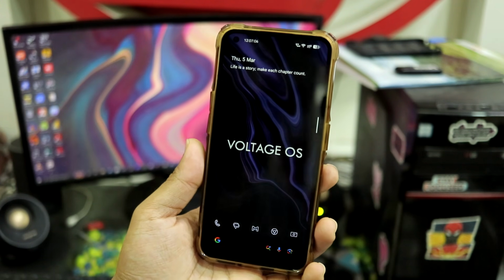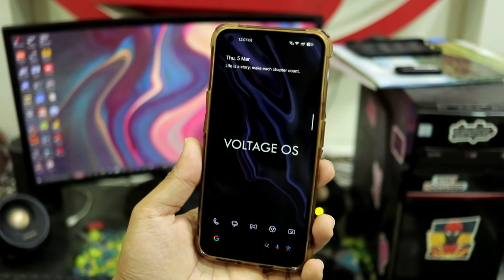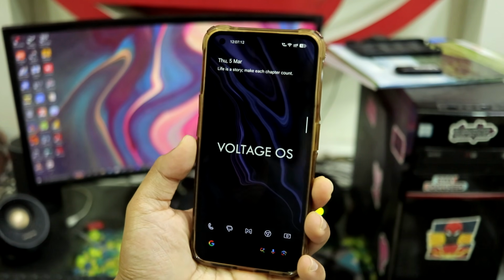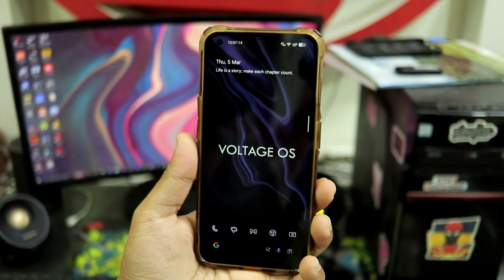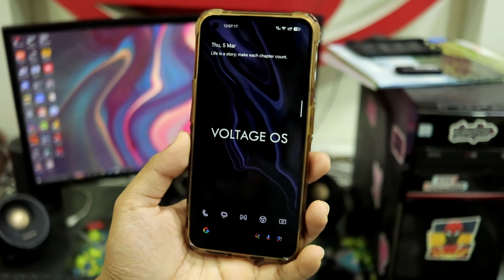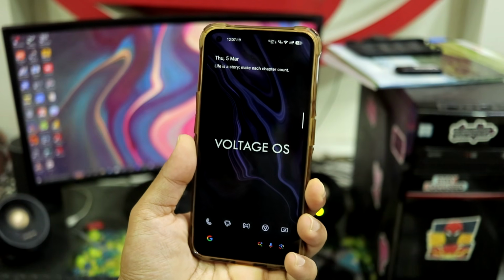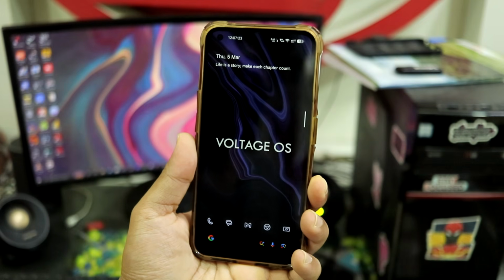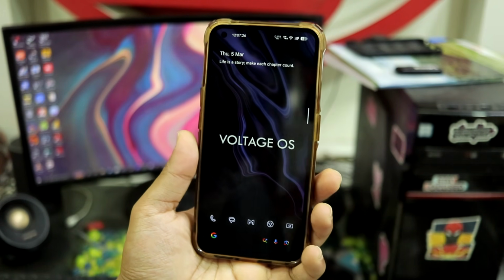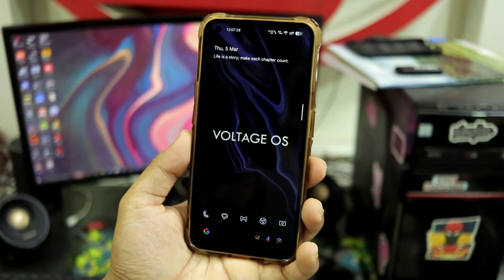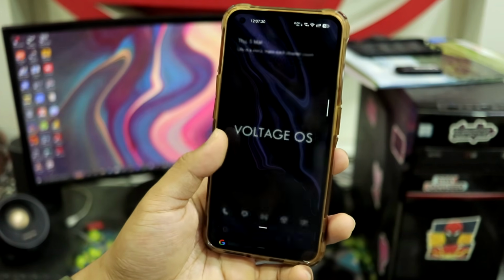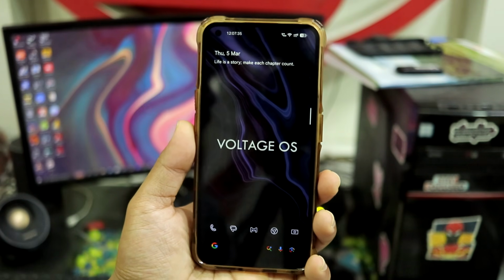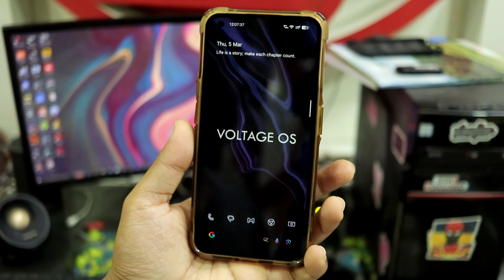It has Nothing OS camera, default Dolby Atmos. We have the Nothing glyphs working, the new glyphs, which has been adapted properly. So all the things are here. Good wallpapers, good customization options. Yeah, a lot of theming options are missing, but still a good overall option if you like LineageOS and like customizations. If you want blur, if you don't want that laggy screen, then this is the one for you guys. So you can surely go for this one. All the stuff is working. I have tested it properly.